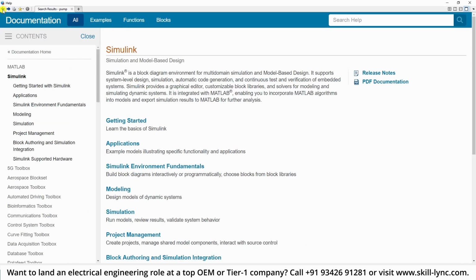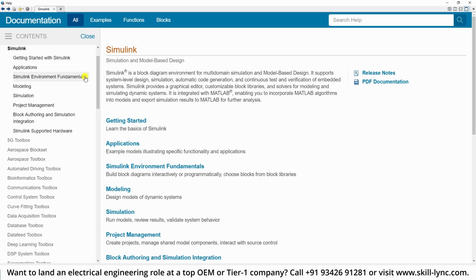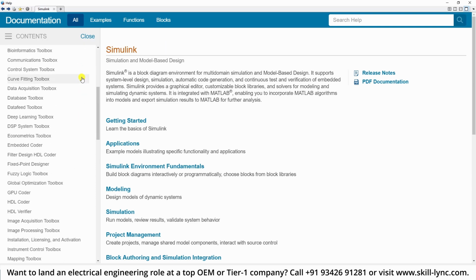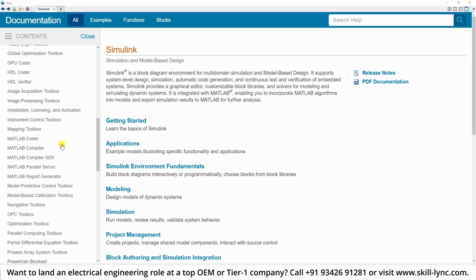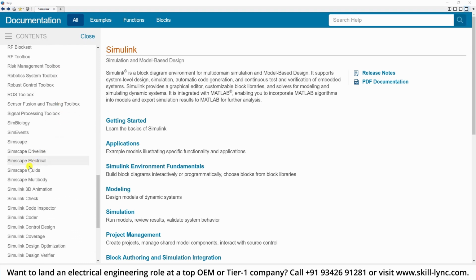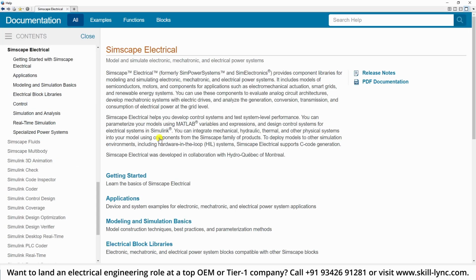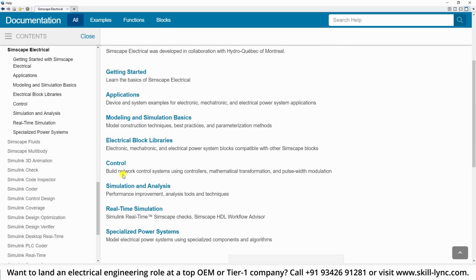So let's go back to this, and here you are back at your main Simulink page, and what you see here is the Simulink toolboxes. Again, they are in alphabetical order. So whatever the toolboxes related to that, you can get the idea. Here, let's say we want to go to Simscape Electrical. In Simscape Electrical, you can start through the applications, maybe electrical blocks and the control and specialized power systems as well.